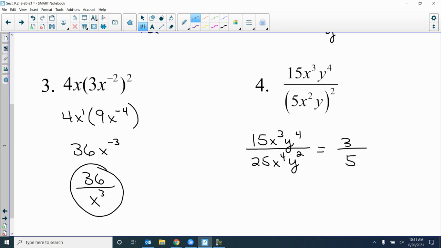All right, like I said, some people look at this a different way. What do you think I'll get for my final exponents at this point? Okay, Matthew. 3y squared over 5x. All right, how'd you do it? I moved the y to the top, which makes it negative, and just leaves me with y squared. And then I moved the x to the bottom and negative, and that just leaves me with x.